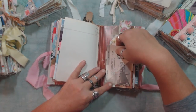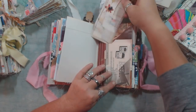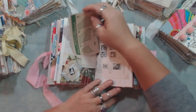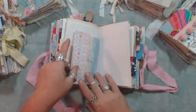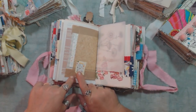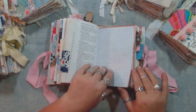There's a bunch of recipes in here, recipe cards, pages from some old cookbooks. One of them is the Betty Crocker cookbook for boys and girls. It's kind of a cool little cookbook. Games. These are cards from games. Lots of old flashcards and stuff like that. I just glued some old postage. This is from a flower field guide, bird field guide.